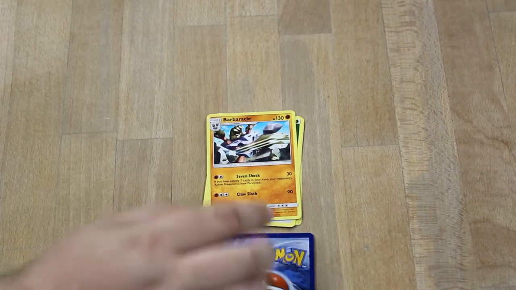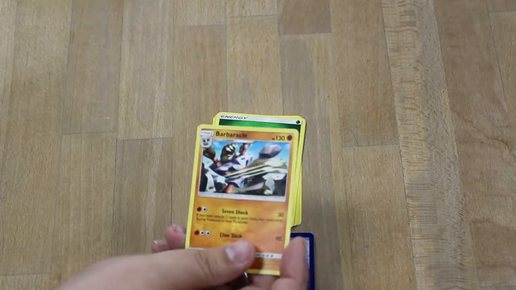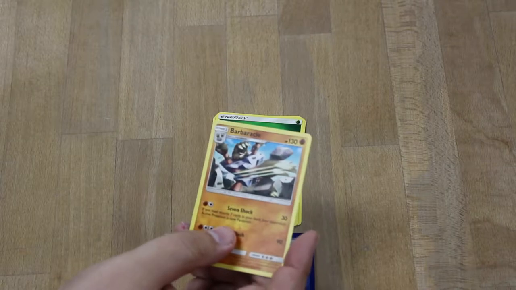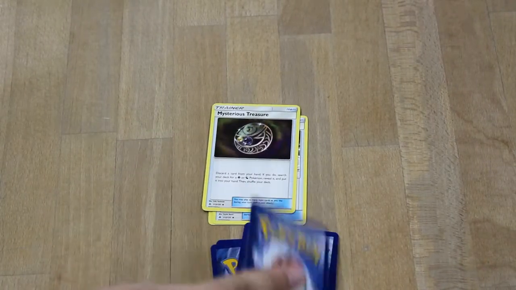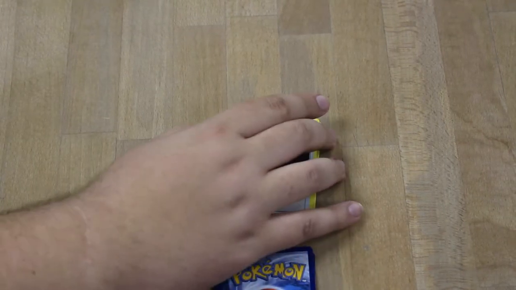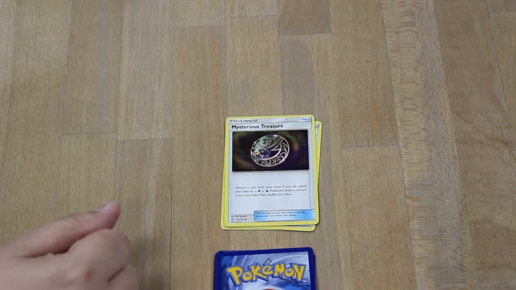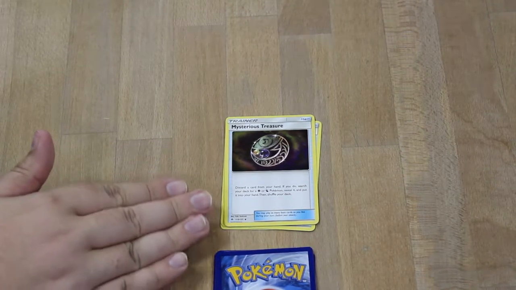So, we got Barbaracle, fighting type. He's decent. Having a DC attack, you know, fighting DC attacks is pretty good. He really probably won't see much play. Grass Energy. And here we get to one of the most anticipated cards of the whole set. Mysterious Treasure. So, if you're familiar with Ultra Ball, it allows you to discard two cards and go get a Pokemon card from your deck. Well, this lets you discard one card, and you get to get a Dragon or a Psychic Pokemon from your deck.